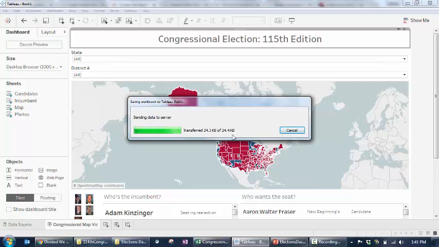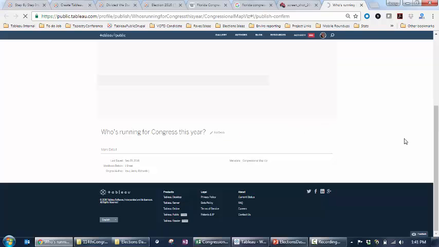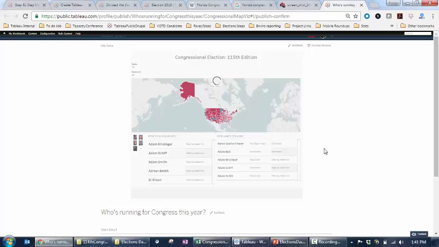Almost there. You can see it almost finished. And then this is the dashboard that we just created. I'm going to edit any details down at the bottom that I want to. I'm going to say, go ahead and show the workbook sheets as tabs. Actually, it doesn't matter because I've hidden them all. I'm going to allow the workbook to be downloaded. I'm going to choose Save. And then if you scroll up, once it's done refreshing, you'll see that this is appearing up at the top on Tableau Public.